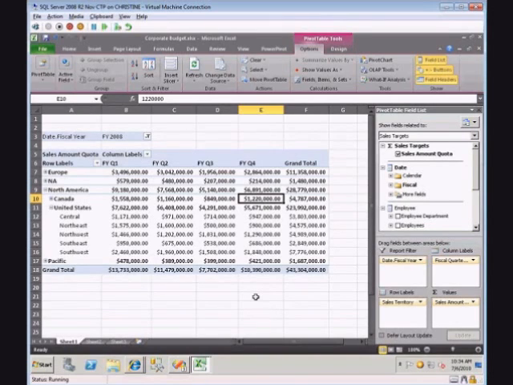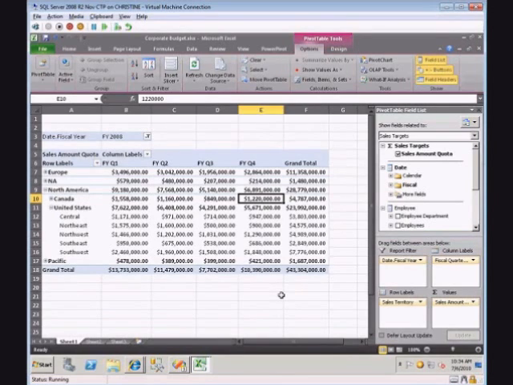We can actually have various scenarios. So, for example, we can send out scenarios to all our subordinate organizations and say, give me budgets for if I give you 10% more or if you have to take a 5% hit. And simply by switching a filter, they can drop back and forth and publish back. And from the top end, I can simply view the scenarios and see what's going to happen back and forth.